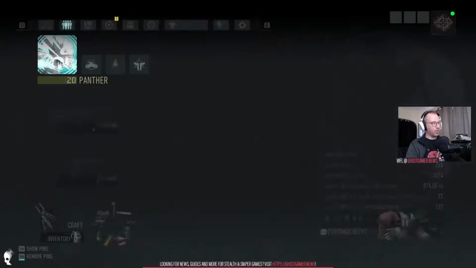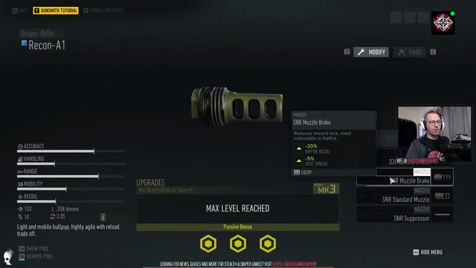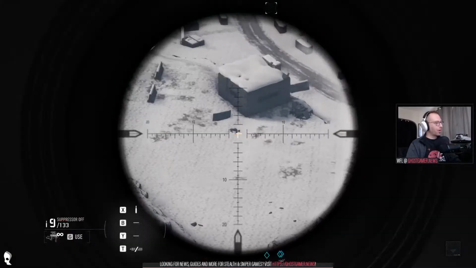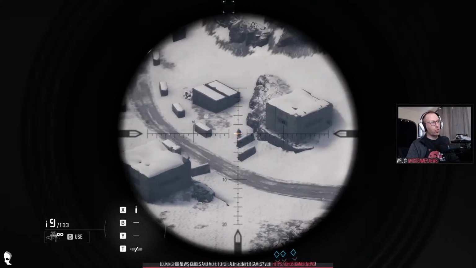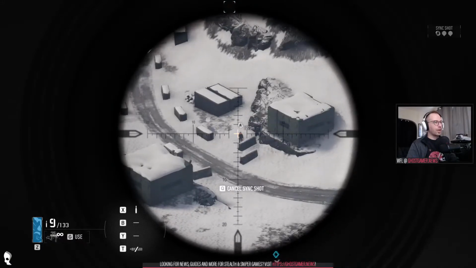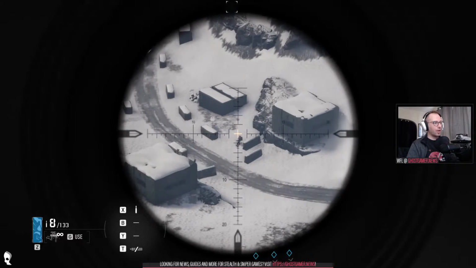Oh, actually, before I forget, I'm going to take off my suppressor. I do not normally run suppressors because it's less realistic. So, with the suppressor, the Recon A1, you have to be within 25 meters of the target to be detected. That's insane. That is just ridiculous. That is not real at all. So, yeah. See, this guy's 270. Got him.